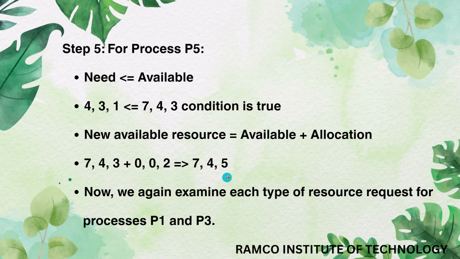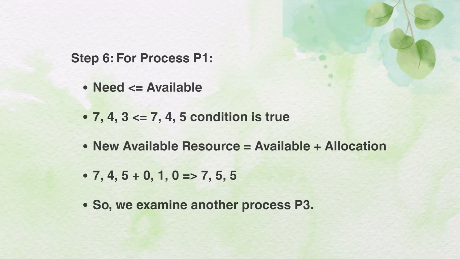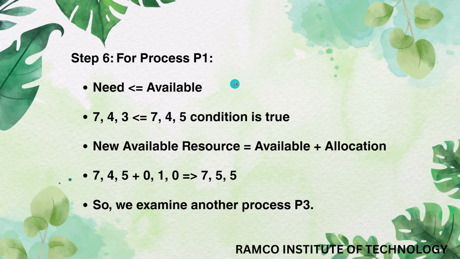So after making this process, P5 can enter into the safe sequence, we can move to the next process. Already two processes are waiting, process 1 and process 3. So in initial checking, the processes P1 and P3 are violating the condition. So these two are waiting for the required resources. Now in this stage we can check the condition for P1. So here the need for P1 is 7 4 3 and available is 7 4 5, current available 7 4 5.